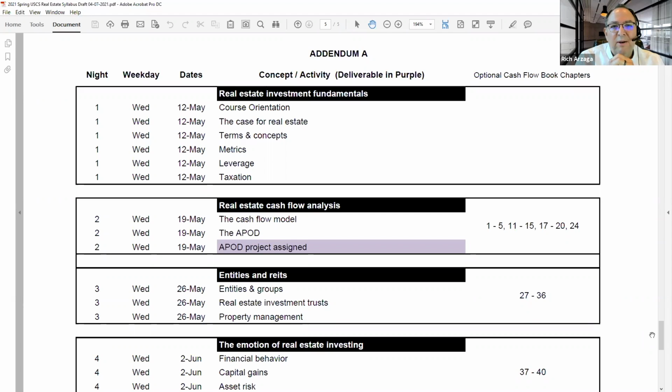We'll be only working on property that is held for cash flow purposes. Part of that will be figuring out, hey, I've got a property. I don't know if it's cash flowing or not. How can I find out? Or I've got a property, it's not cash flowing. I already know that. What should I do? Those are all in the scope of what we're going to be talking about.